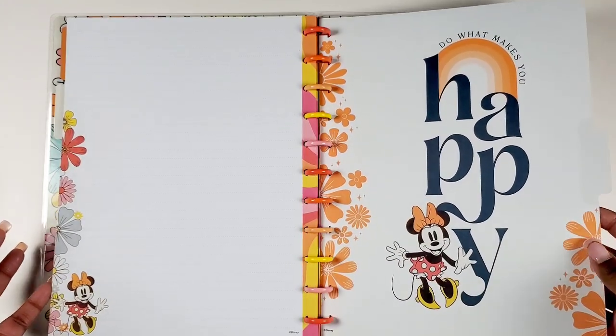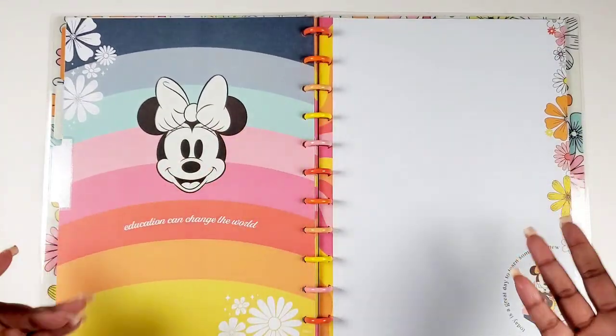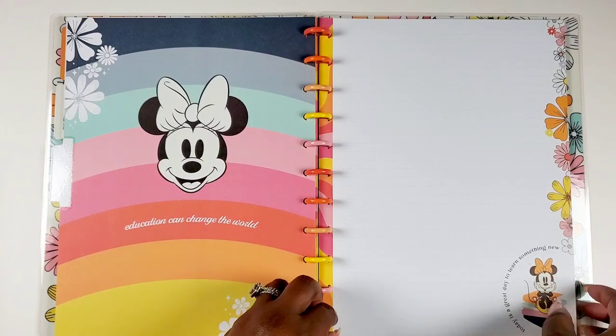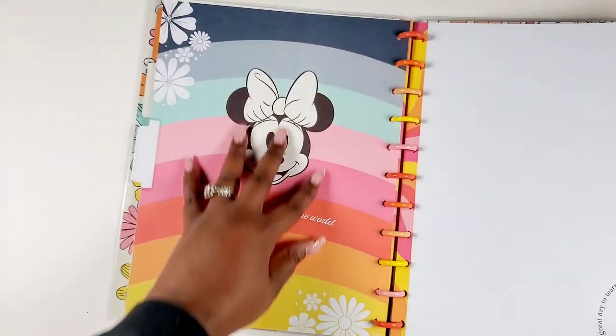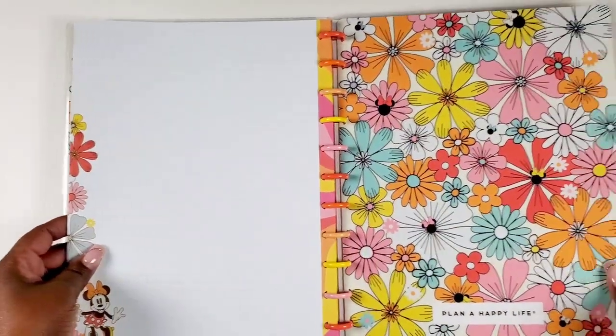I think it's the yellow and oranges and pinks that are just going well together for me. Then we have Education Can Change the World. Yes, it can. Absolutely. Look at that. The rainbow. Y'all, Minnie is cute.